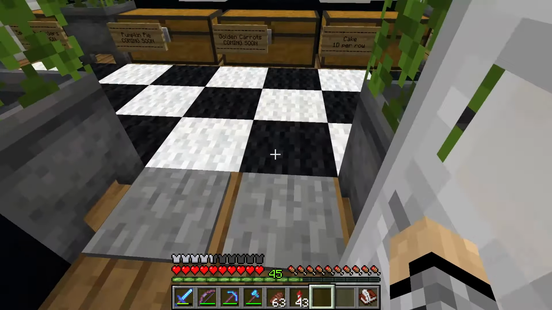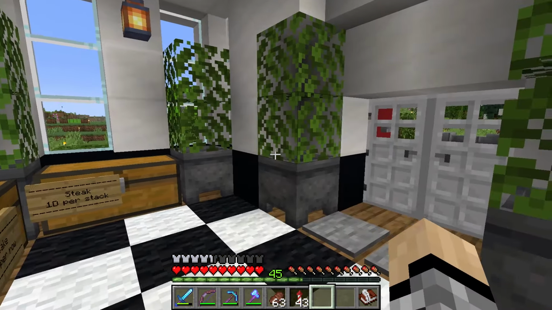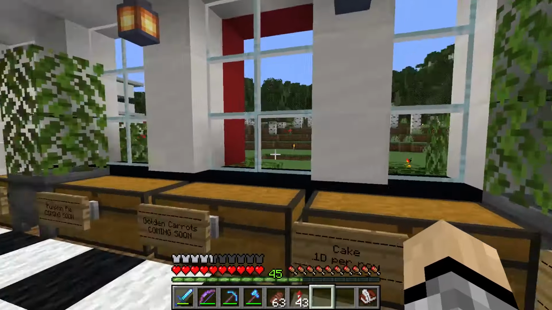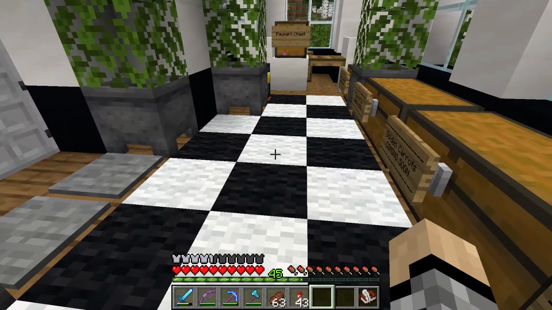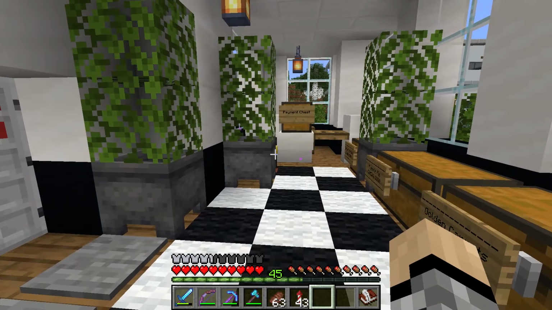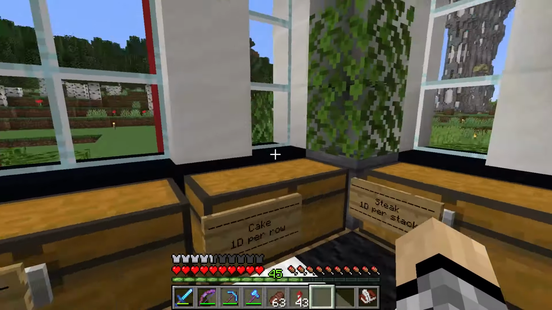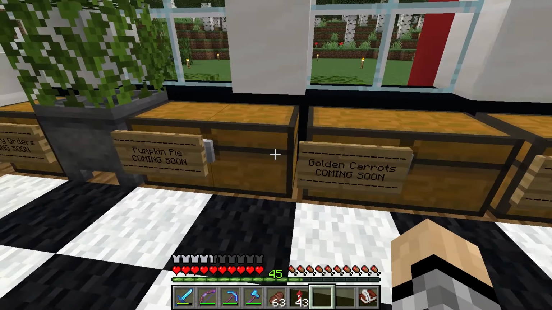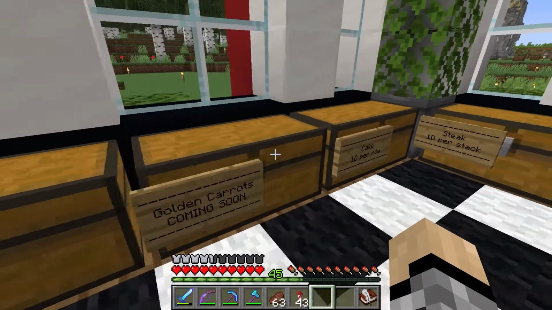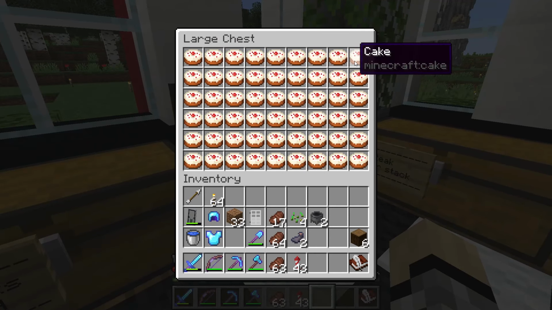If we step inside here, as you can see, oh man, the interior, it's not the best to be honest, but I added in these little things here. As I previously mentioned, I added in the checker floor right here. I think regular steak and shakes have these. I haven't been in one in a very long time, so I don't really know, but I did add all these in here. And as you can see, all of the chests are laid out with pumpkin pie, golden carrots coming soon, cake all the way filled up, one diamond per row.